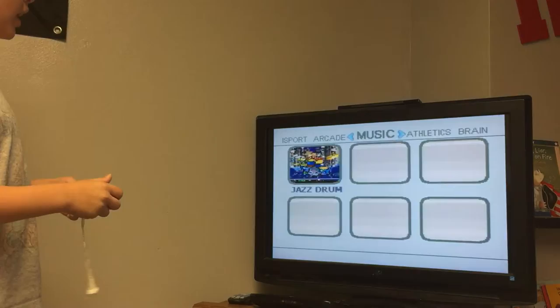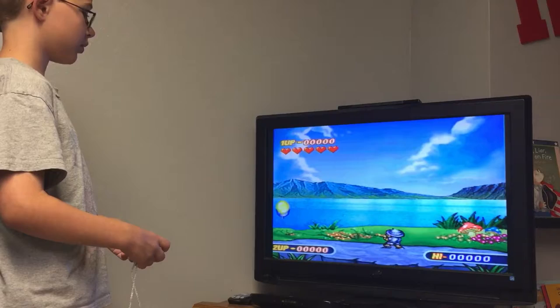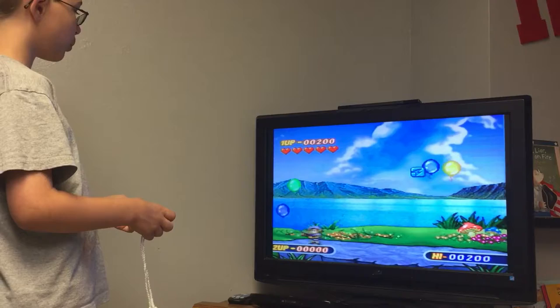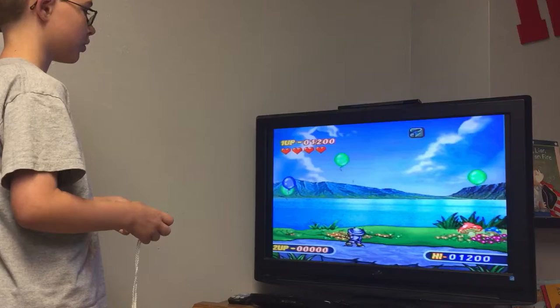All right, let's just actually play it now. Oh, shooting balloons. That's what you meant. Oh, it's just a game where you shoot at balloons. You're just shooting at them. It's a monkey dressed up like a hunter shooting balloons. I'm trying to figure out why. Why is this monkey so concerned about these balloons? I must shoot these balloons.